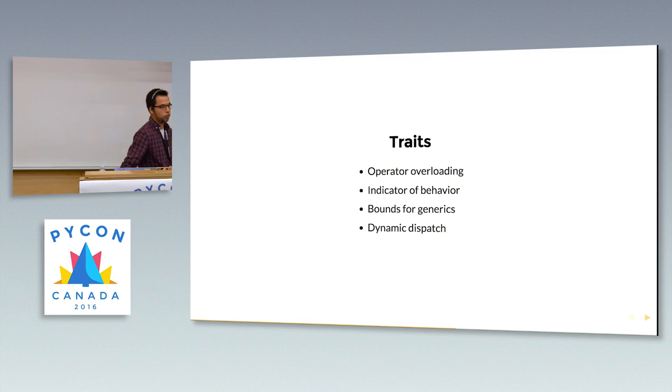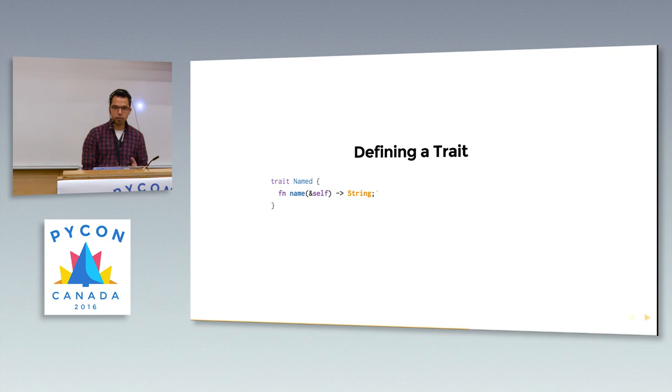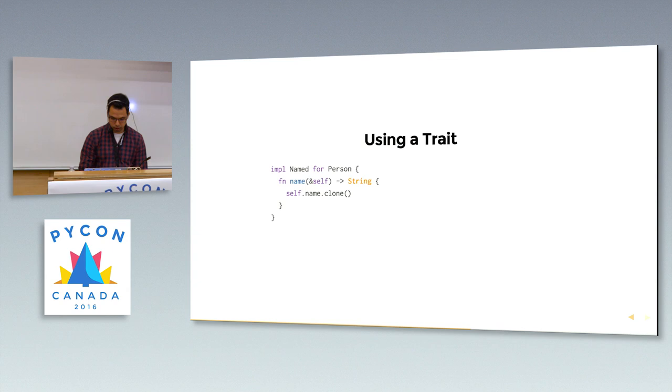So here's how you define a trait. You use the trait keyword, give it a name. So this says anything implementing this trait needs to have this name method that returns a string. And it's not like duck typing in Python. You actually explicitly need to implement this. And here's how you would use that trait. You use the same impl keyword, and you're saying you're implementing the trait for that type, and then you put something which has the same signature. And you'll notice that here we're actually returning self.name.clone, and the reason you need this brings me to the second thing about Rust, which is the concepts of ownership and borrowing.